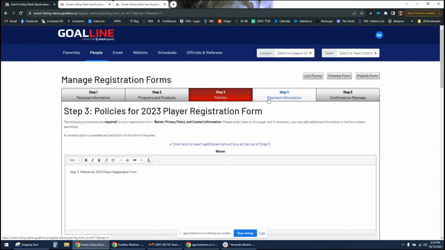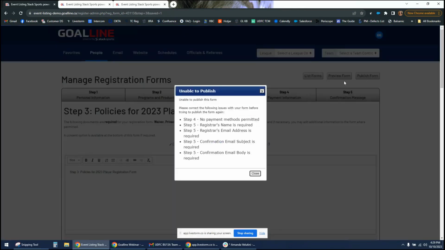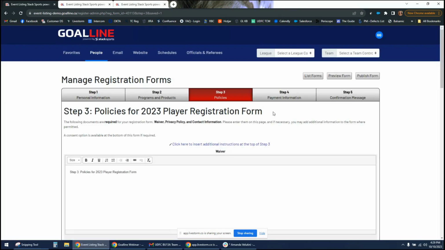So when I saved it, I guess I went through that fairly quickly, but I saved it and it said it did save, but I was missing the required information. So had I gone to publish the form, I wouldn't have been able to publish it because it doesn't meet all those requirements. In fact, every time I try to publish the form, it's going to go through a list of everything that I'm missing in order to be able to publish this. So clearly we can see that I haven't reached step 4 and 5, and that's where our incomplete options are. So let's head on to step 4 and 5.